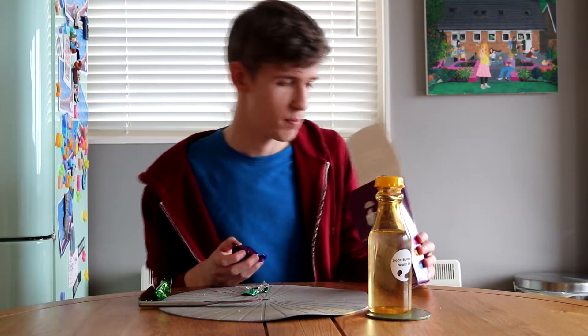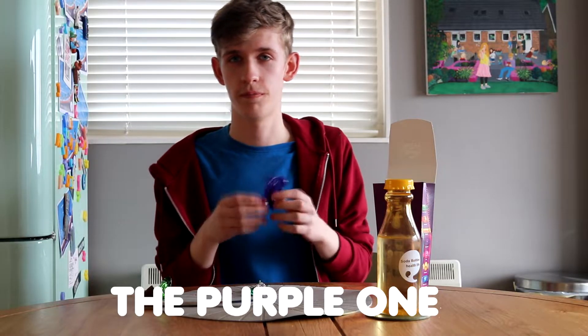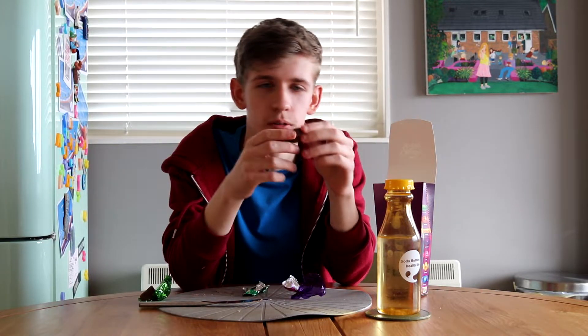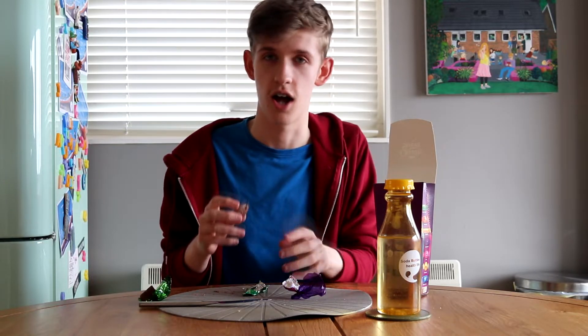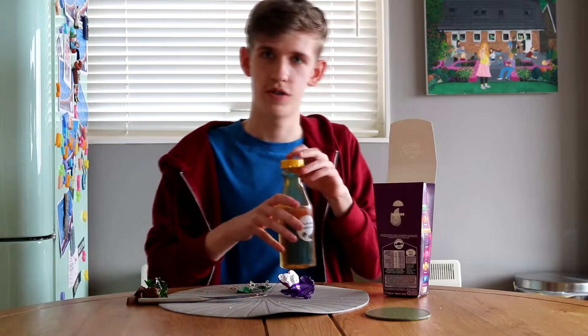The word caramel keeps coming up on the box, and that scares me because I had caramel once when I was five and it was horrible. So I don't know why I'm doing this. This is the purple one. Off the bat, this one has a not great texture to it. I'm not liking the little lines here — they kind of make the chocolate feel a bit old and wrinkled. I like my grandparents old and wrinkled; I don't really like my chocolate like that. There's a bit of a crunch to it that I wasn't really expecting, so that caught me off guard. But we're going back in. That was fine — three out of five qualities. This is a very in-depth rating scale.